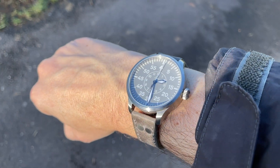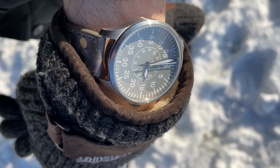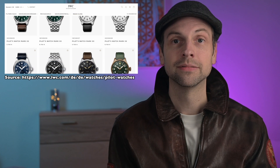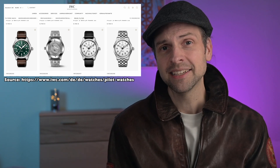Before buying the Laco Flieger, I must admit I was not into Flieger watches at all. I found them too plain, quite boring. The ever-black dials of those Flieger watches did not appeal to me, as I have several watches with black dials in my collection. IWC offers different dial colors but the price is out of this world for me, and the case engravings show WWII aircraft, which I also don't like. One design did appeal to me — the Petit Prince — which I liked design-wise.